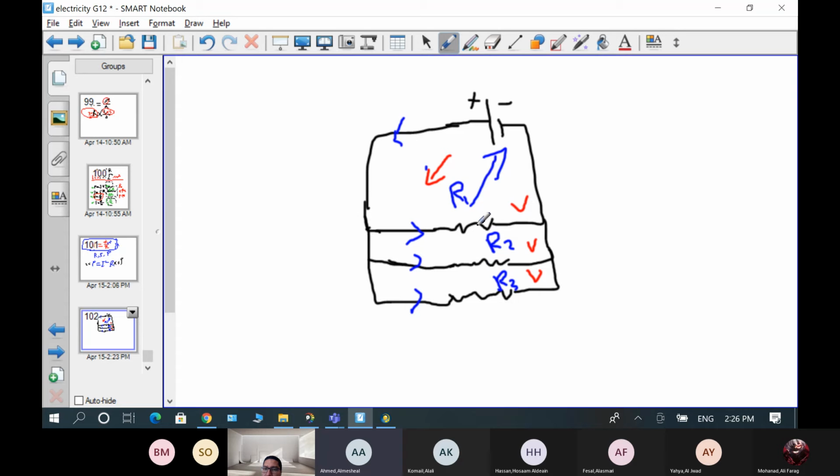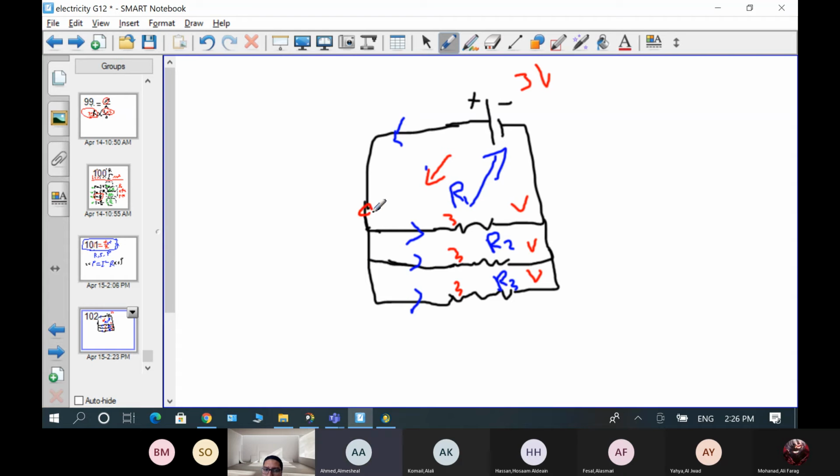If we have, for example, 3 volts here for the battery, the voltage across this one is 3 volts, the voltage across here will be 3, and the voltage across this one is 3. And I've explained why. Because the voltage represents the energy dissipated for each coulomb. So the coulomb that leaves this one will lose 3, the one that leaves this one will lose 3, and the one that goes here will lose 3.